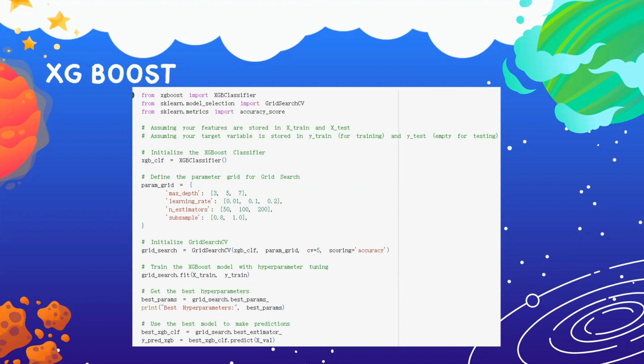So it's the same as the decision tree. I define a parameter grid for the grid search and initialize it, train the XGBoost model with the hyperparameter tuning, and then get the best hyperparameter and use the best model to make prediction. Let's move on to the next method.